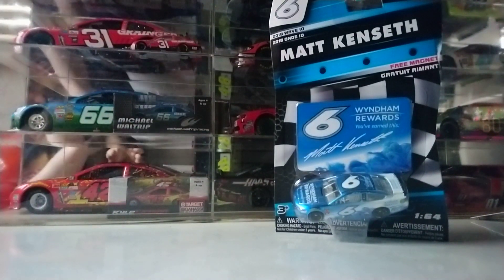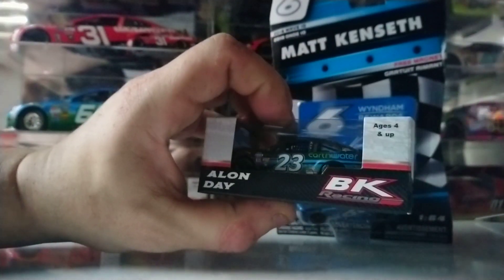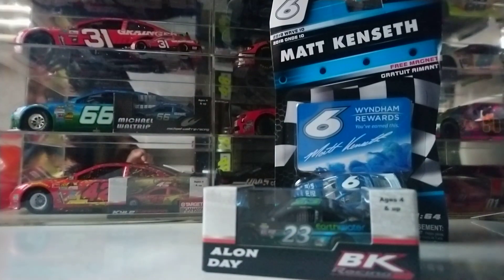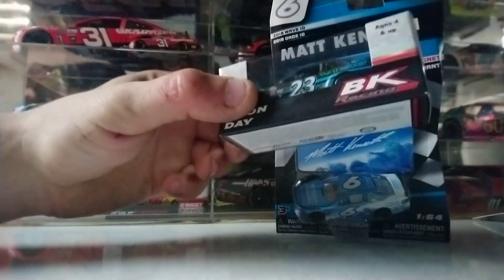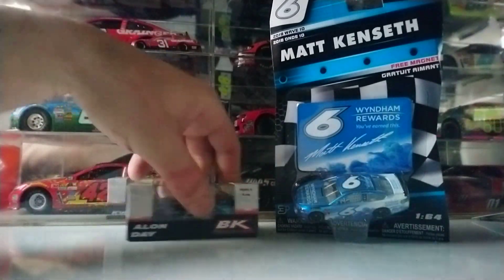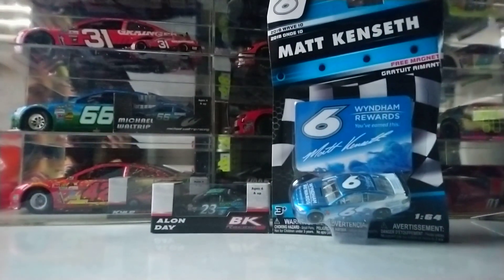And then finally, we have a stocking stuffer — $2.99 at Lionel. It is Alande's Earthwater Toyota. This is becoming harder to find, and I'm glad I could find it for $2.99. It's really random to find all the BK cars there. They did sell out of the Phantoms promos, I noticed. The Alande car is pretty neat — this is my second one. I already had one; I just figured I'd grab the last one because I saw the price was going up. So those are my Lionel pickups.